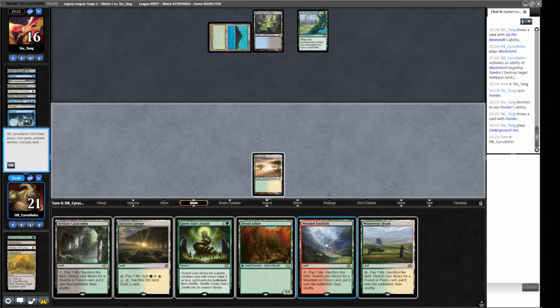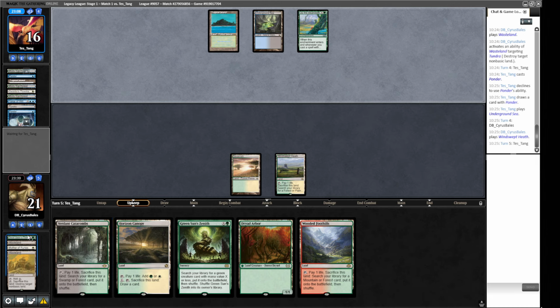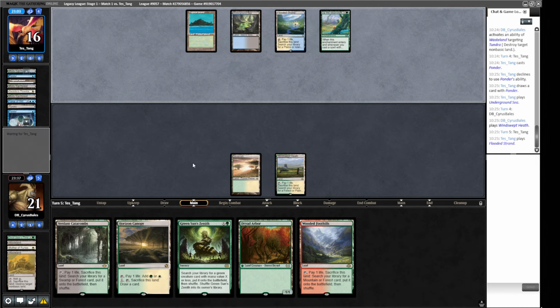Okay. We have a Lush Portico that I guess we're going to reach for here. It'd be nice if we drew something that wasn't land. Every single spell, everything we've drawn this entire game has been land. Obviously, once upon a time, finding us a land. I'm still going to count that.